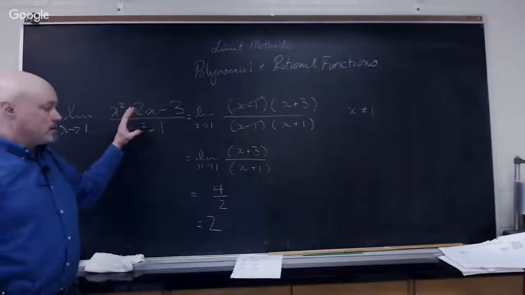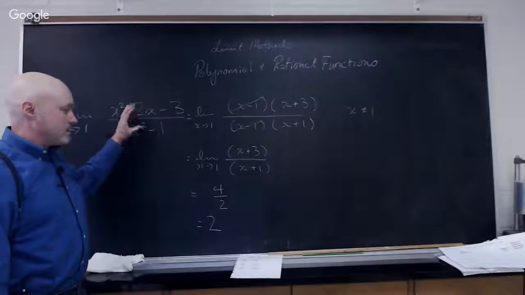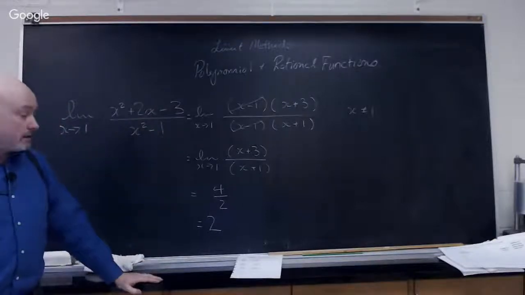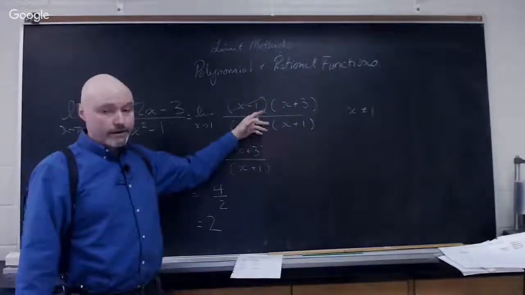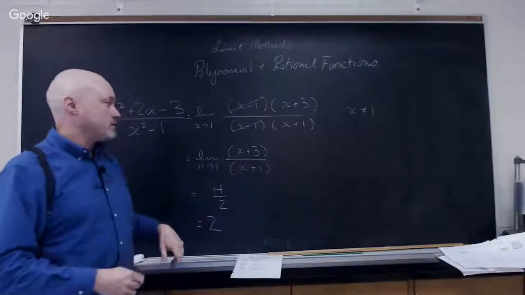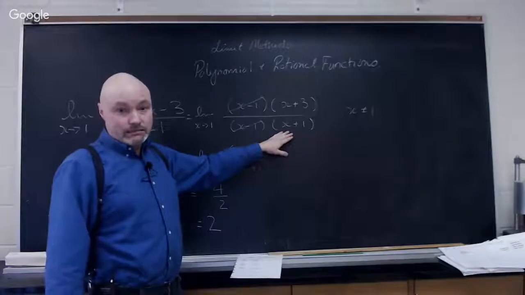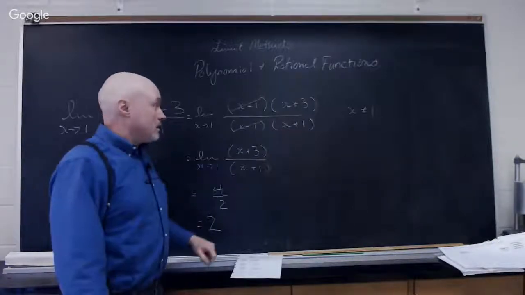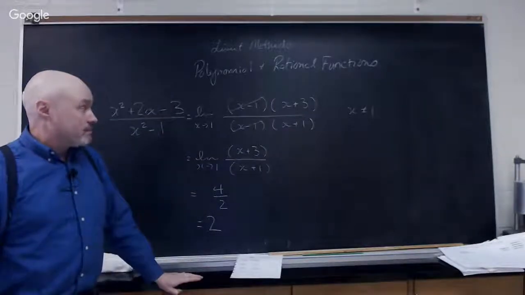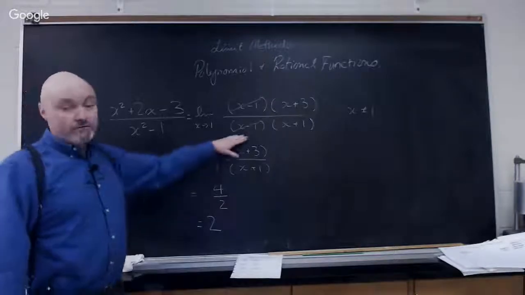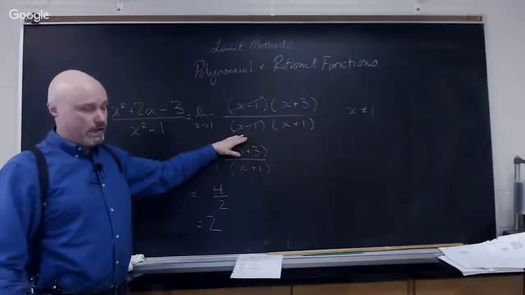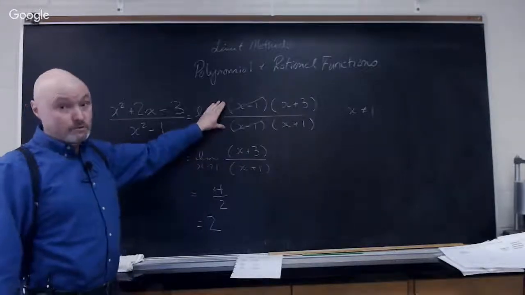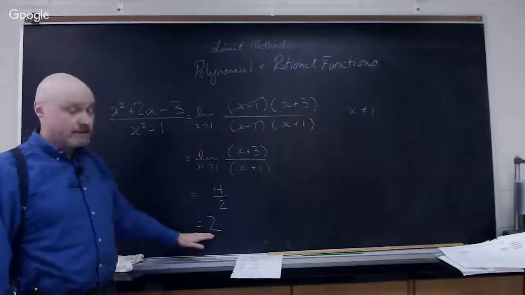If you were to look at this in Desmos, you would actually see something that looks like an ordinary sort of rational function. It'll have a vertical asymptote when x equals -1. But it won't have a vertical asymptote when x is equal to +1. And you might wonder why. The reason is these two parts cancel out. So I encourage you to take a look at it.